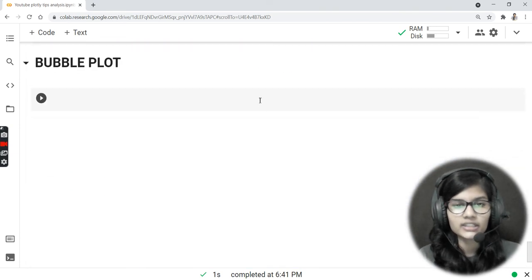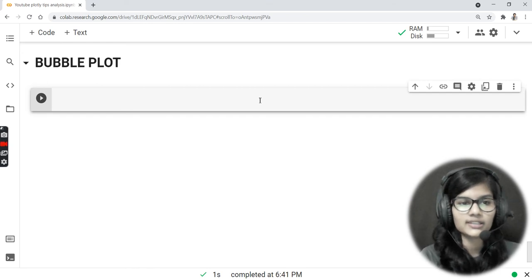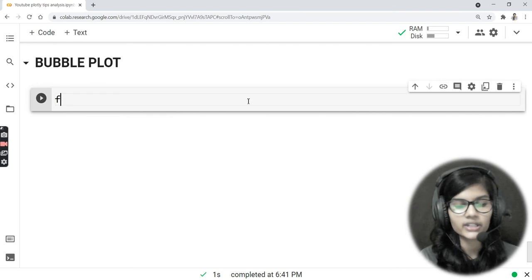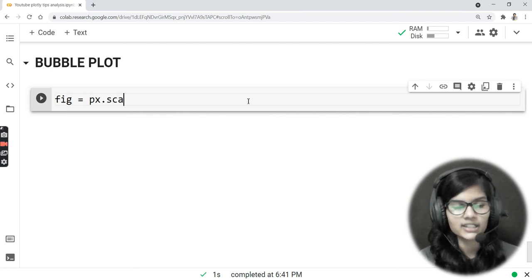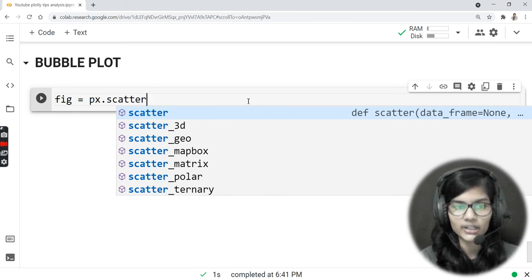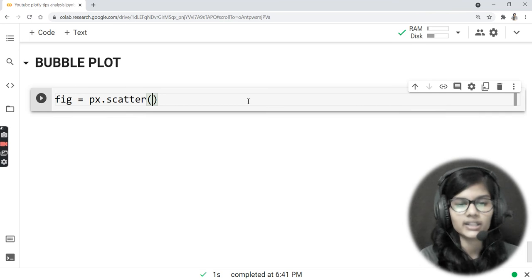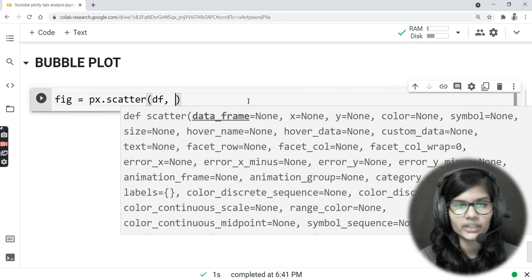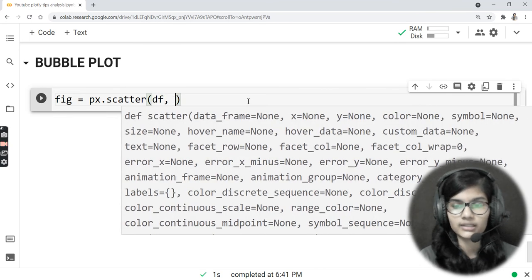Now let's quickly make out the thing for the bubble plots. In bubble plot, there's a very slight difference for making this out. So what I would just do, I would just simply write here fig is equal to px dot scatter. Yeah, that also comes into the scatter plot part only. That is the reason I'm just covering it here itself. So df was a variable in which I had read out my data which I just wanted to plot the plot for.